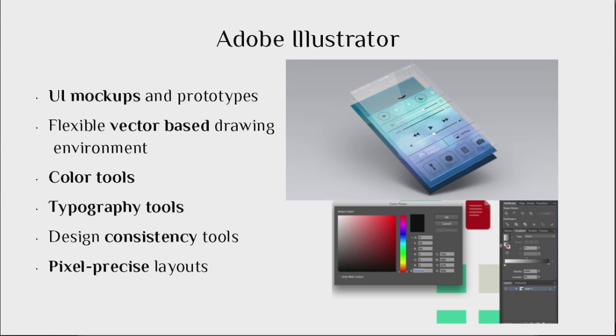So what is Adobe Illustrator? Adobe Illustrator is a software that has a lot of advantages when it comes to creating vectors, when it comes to creating designs, and when it comes to creating logos and other kinds of vectors. So what happens in Adobe Illustrator is that you can give all your design specifications to the person working with the Adobe Illustrator software, and he comes up with various mockups and prototypes.